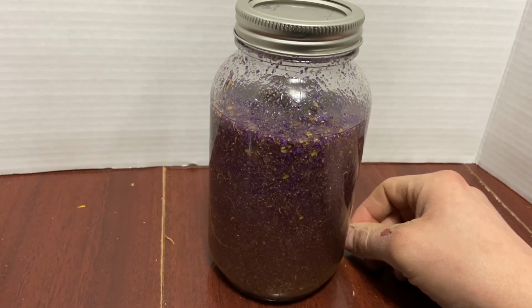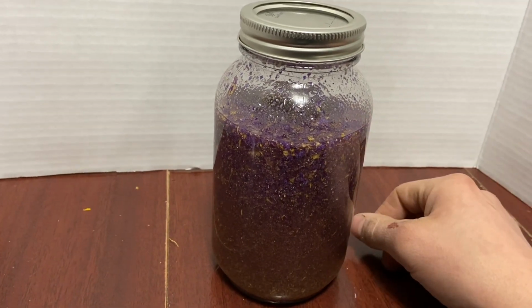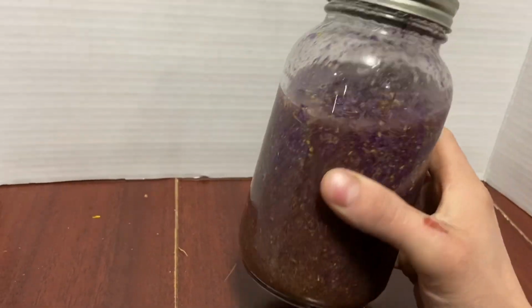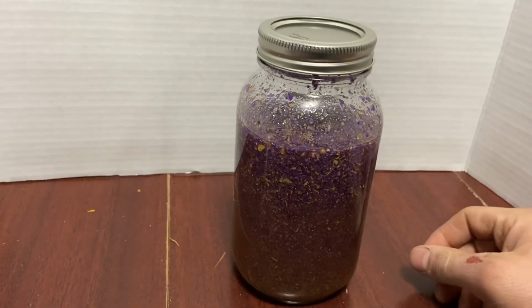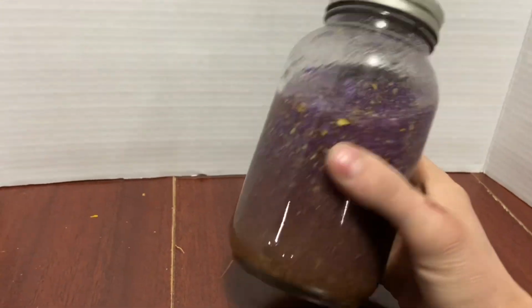I will hopefully be making a video after we try this out and let you guys know how it turned out, since I've never had this before. But it definitely seems promising. Also, something I should have said earlier, these flowers smell amazing when you are dealing with them. They smell almost like a berry tea or something. They have a very, very pleasant smell.